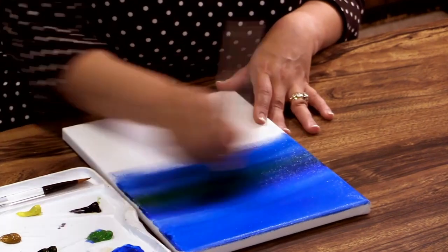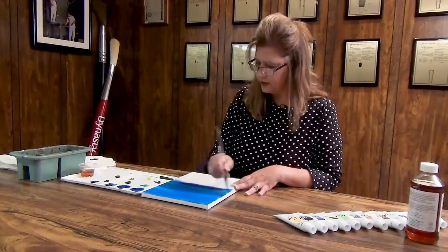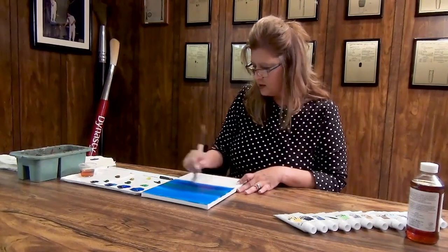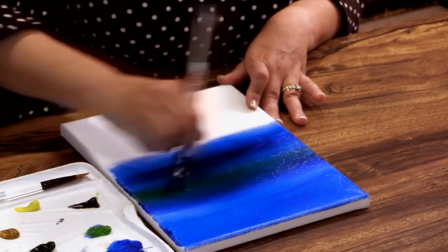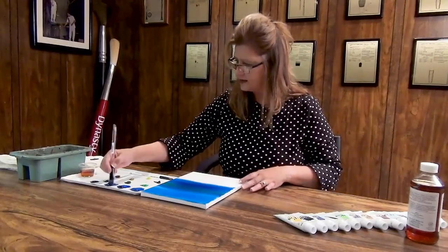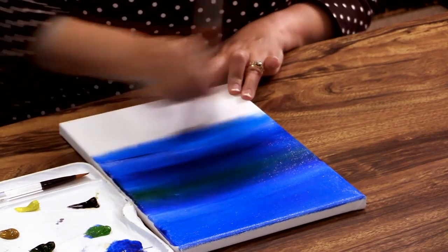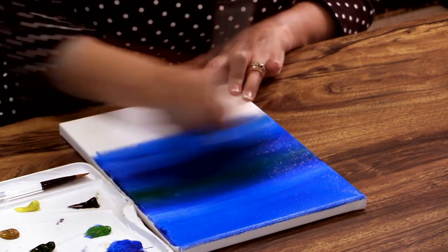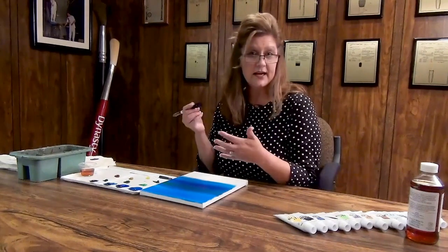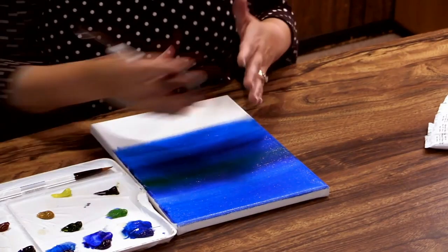I'm going to bring that water down, pick up another blue, maybe even a little purple. Again, just a quick little seascape, mainly just to show how amazing this brush is with the water-soluble oils. I'm going to pick up a little bit more blue and just kind of let that stutter down here. I'm using a flat brush — it comes in filbert, flat, wave, you name it. There are a lot of different specialty brushes that you can use, and I would use the wave brush for palm fronds, which I'll show you a little bit later. The flat just is amazing for getting all that paint onto my surface.